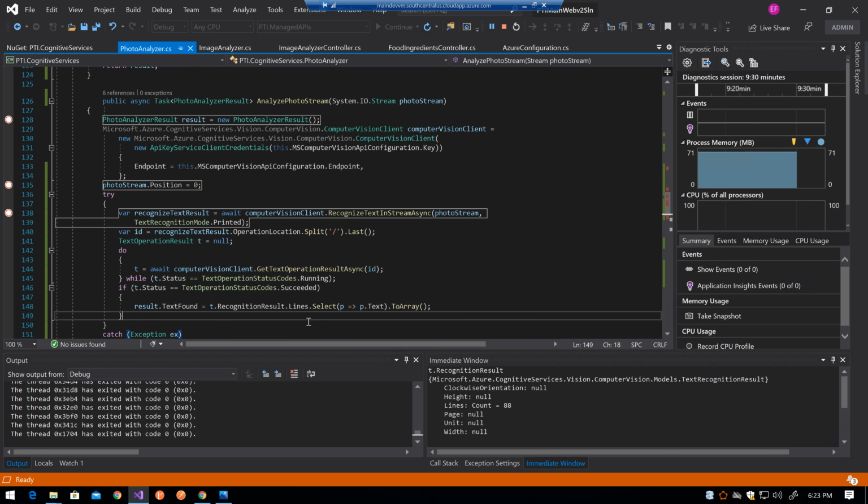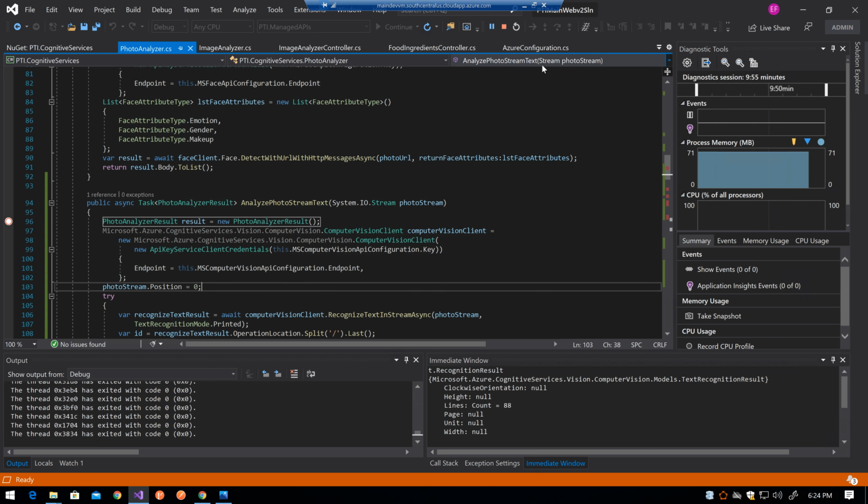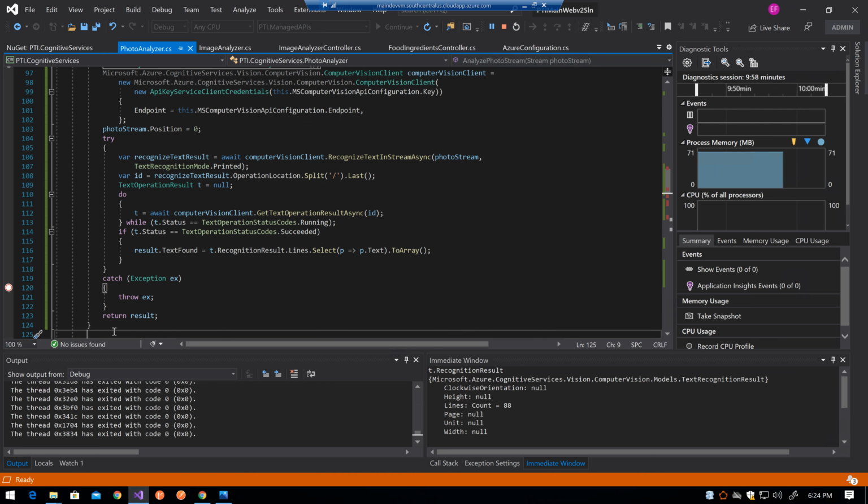So in this case, if the actual status was succeeded, I get the lines, I select the text, I convert it into an array, because I only want to return a string array for this specific purpose. So actually the one I should have been seeing is this one. And you can see that it actually returns, and that's pretty much it.